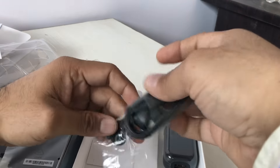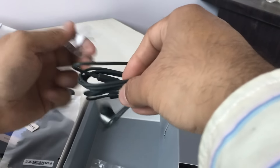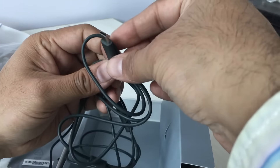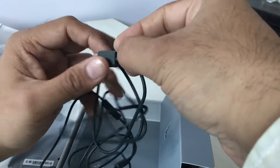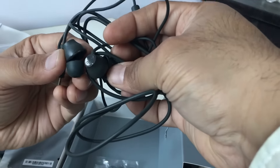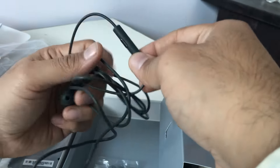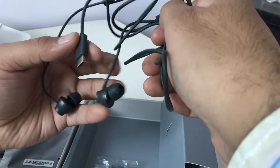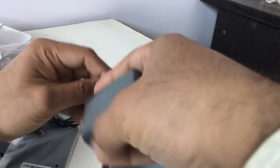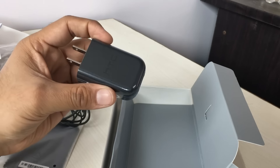You get a pair of earbuds and these are Type-C earbuds. This phone, like the iPhone 7 and the Leico phone, does not get a 3.5mm jack, and it is powered using this Type-C connector. These are angular tip, high quality HTC in-ear type earphones. So in case you are planning to use your own headphones with this phone, you cannot — it uses only Type-C headphones.